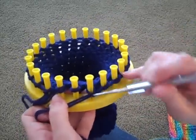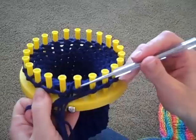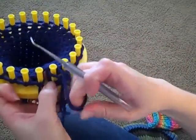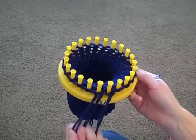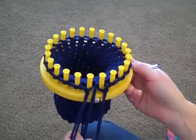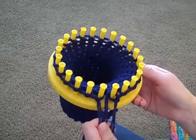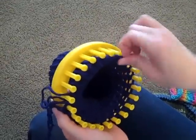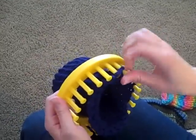You want to be sure you get this long length of yarn through each one of the loops on the pegs, because if you miss one your whole project will just come unraveled. This last one's a little tricky because it's kind of loose. Once you've completed that you should have three sets of yarn — the two on the left and right are the big long length of yarn we just fished through each of the loops, and the one in the center is the one that we cut. Keep track of all three sections. We can take everything off the loom now — I use my fingers because it's the easiest way. Pull those up over the top of each of the pegs and they'll all stay together because that big length of yarn has been fished through each one. Nothing will come unraveled.